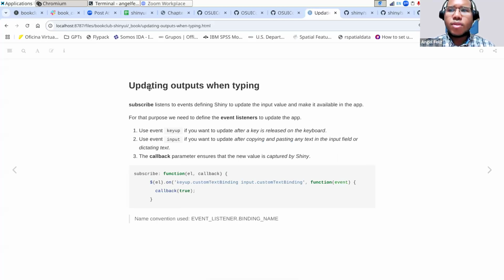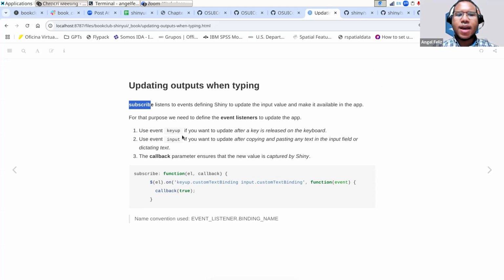In order to get data in the input part, we need to use subscribe. I don't really know why they selected this name. To me, subscribe doesn't tell anything about it. I was expecting something like listening, getting triggers. But they just call it subscribe. It is the way that you select how your Shiny app will pick up and update.